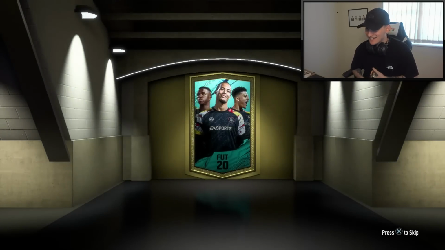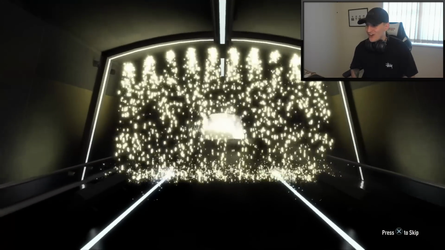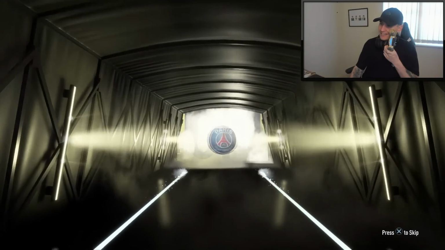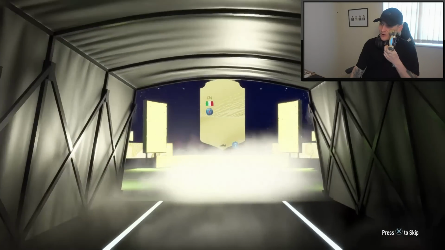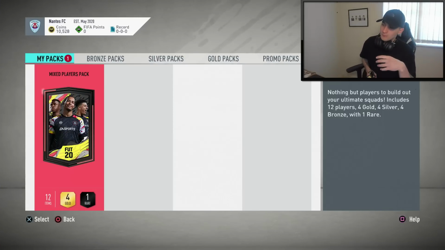I bet for a fact now that I'm going to get myself a team of the season card in this. It's absolutely typical, innit. So yeah, pretty decent flair in this one. It's going to be a loan. I nearly said icon then. Italy, Verratti, whatever. But lastly, we've got ourselves a mixed player pack, which is 12 players, 4 gold, 4 silver, 4 bronze with 1 rare.